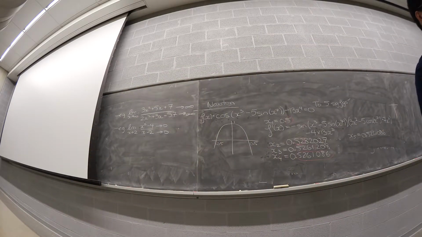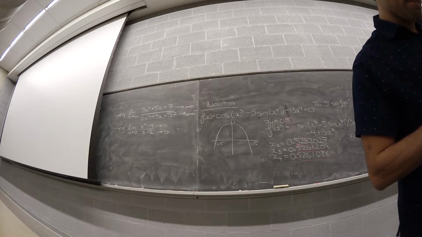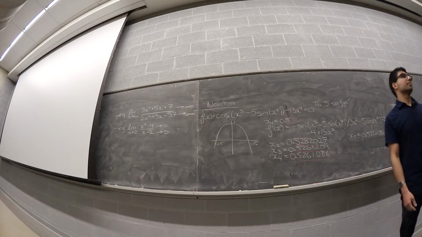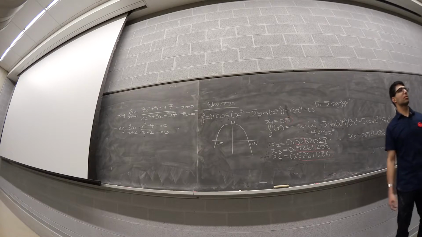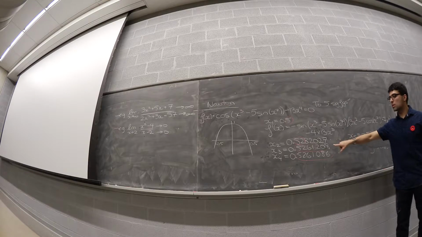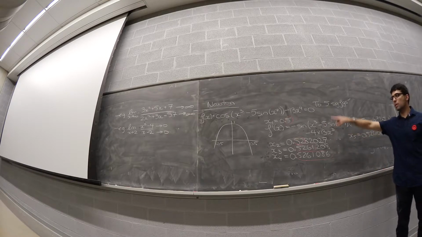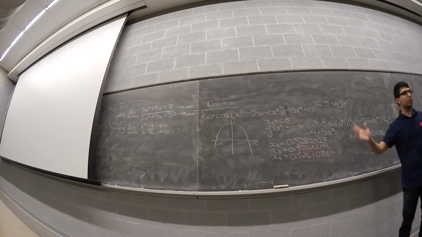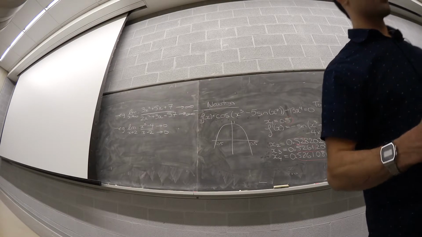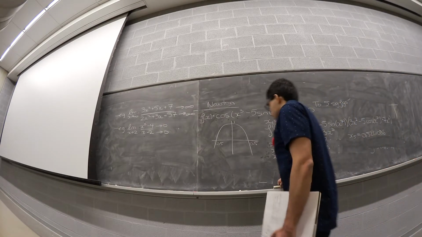Someone asked me to do this for bisection, so I figured I'd do it for this. Questions? Anything? And remember what I said? I said that you double the number of good digits you have each time? It's pretty much happening, right? We had 1, then 2, then 4, then possibly 8. So it goes quite fast. Bisection doesn't go that fast.